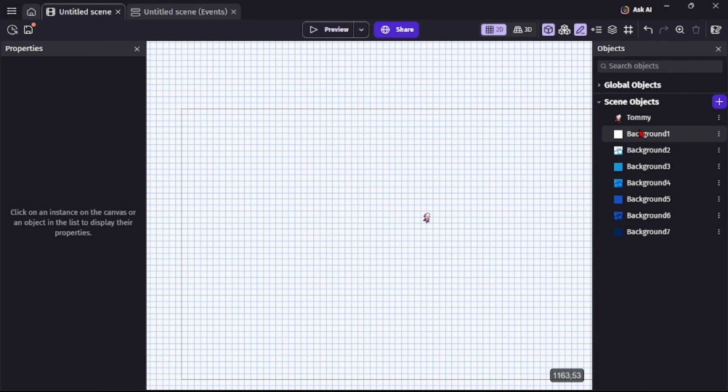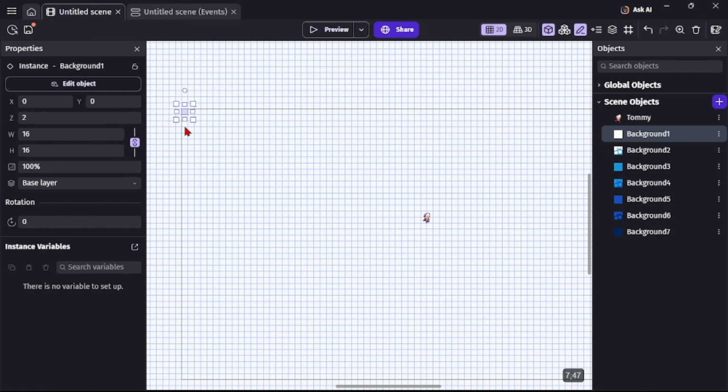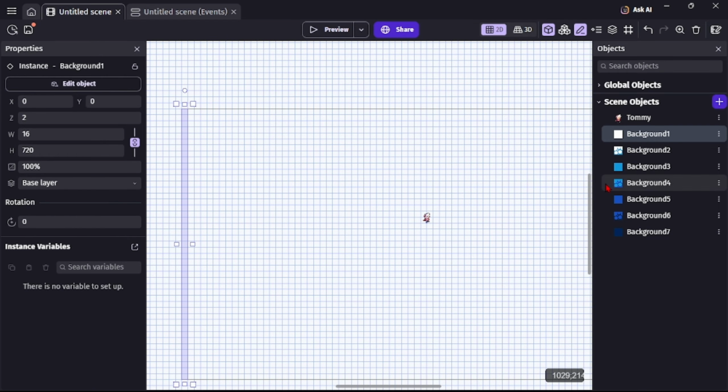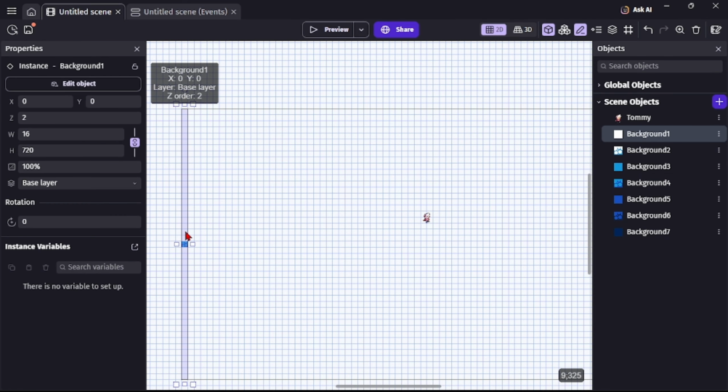So I just want to put them in. We want to arrange them properly. That's the main reason for the grid. So you don't really have to do exactly what I'm doing, but I just use this as a sense of measurement so I can be accurate with what I'm doing. So yeah, that's just setting the background. That's what we're going to be doing now.